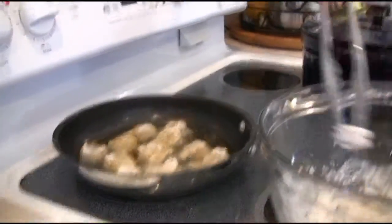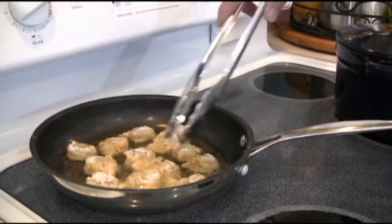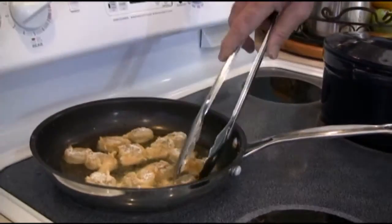And by the way, I'm not a big fry person, don't do a lot of frying, but if you're going to do this, once it starts frying, you may want to turn the heat up just slightly, because what's going to happen once you put the shrimp in there, it's going to cool the oil down. So just regulate your heat a little bit, but they're going to go pretty quick. So it's a pretty fast situation here. So obviously shrimp cooks quick, but this also cooks quick, and you can see how quick it is. And then just go ahead and start turning them over.